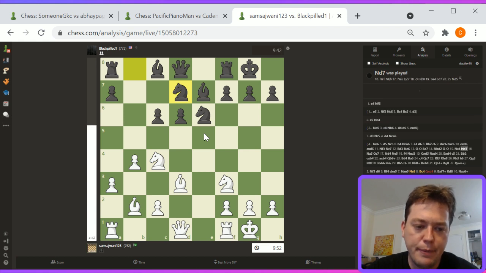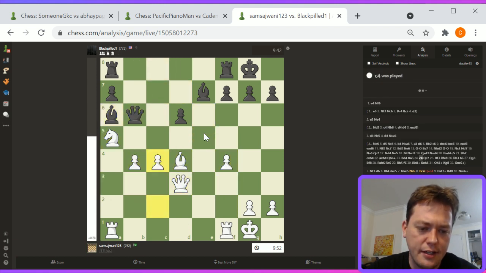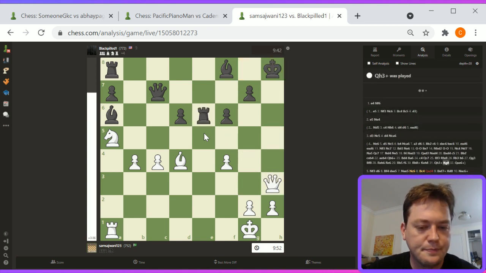But yeah, White should have better center control, better development, and in terms of long-term plans, I would start an attack on the king side. That's a good question. Queen h3, queen takes e6.